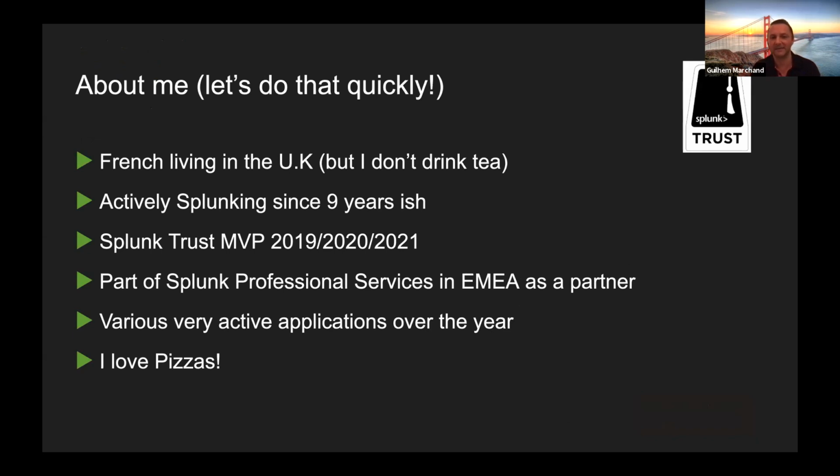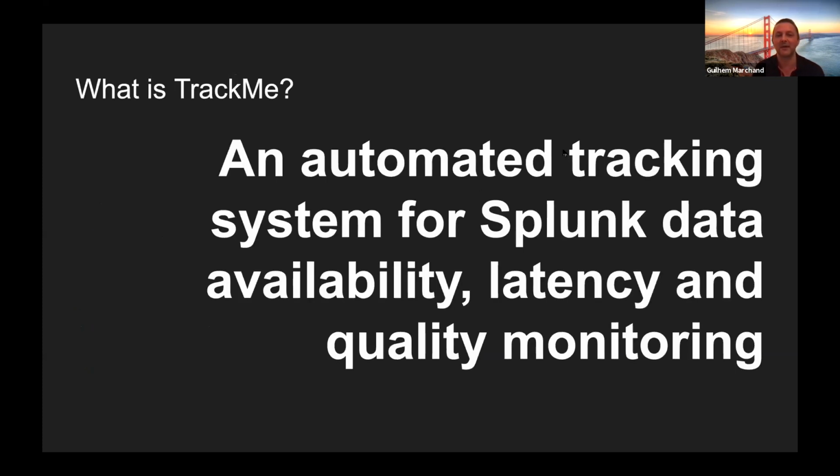I don't have an exact date in mind, but that's roughly it. I've been part of the Splunk Trust MVP program for the past three years, and I'm very honored by that. I'm part of Splunk Professional Services in EMEA as a partner with Octamis, and I'm actively developing Splunk apps. I'm not watching too much TV. When I don't know what to do, I'm Splunking. That's what I like to do. I love pizza. I was supposed to put something about me, so I did.